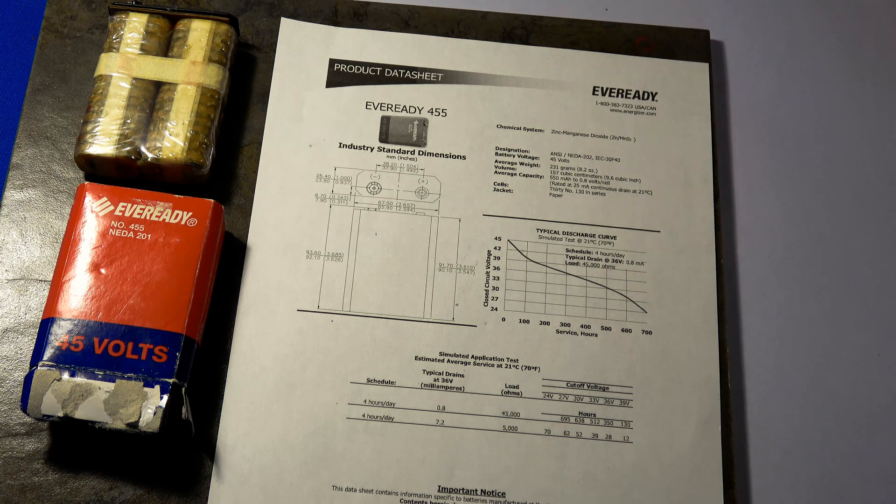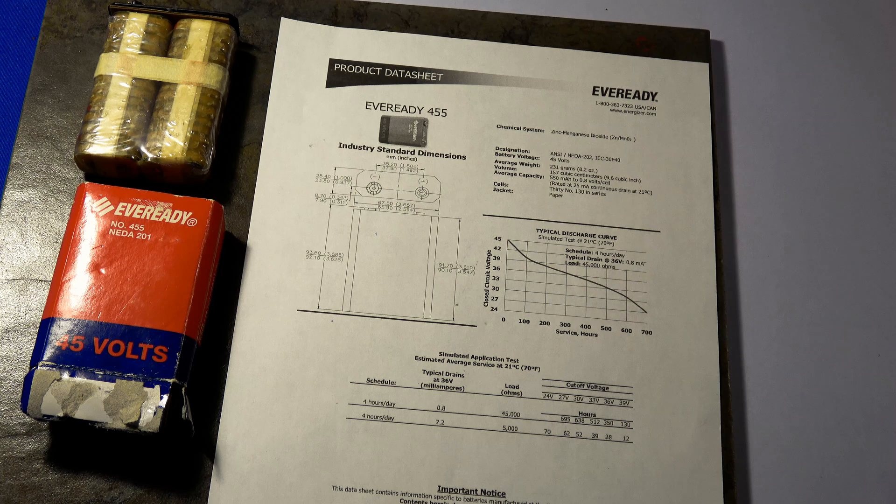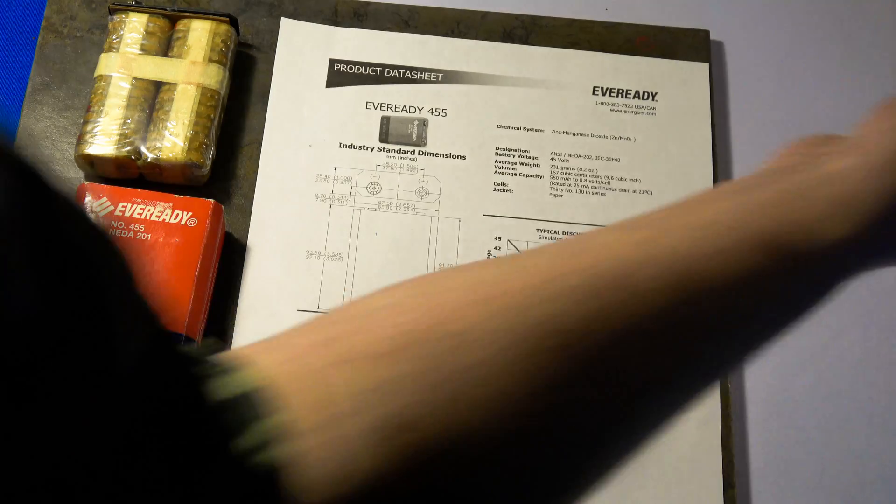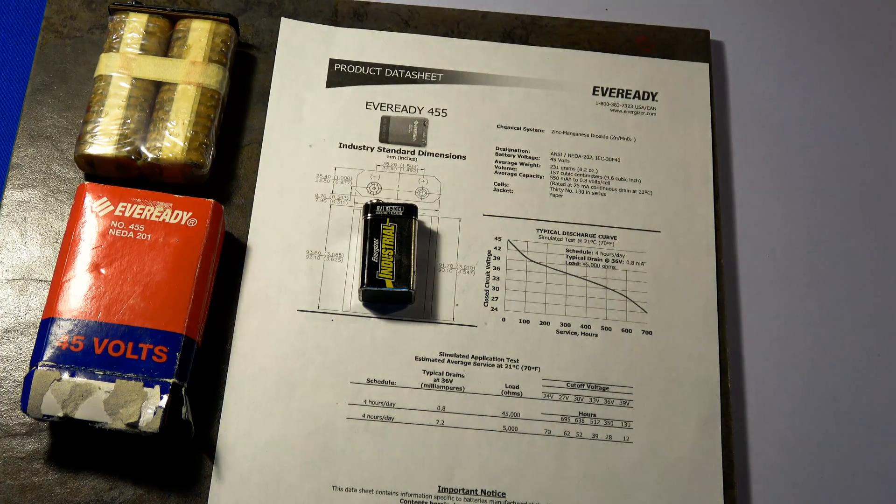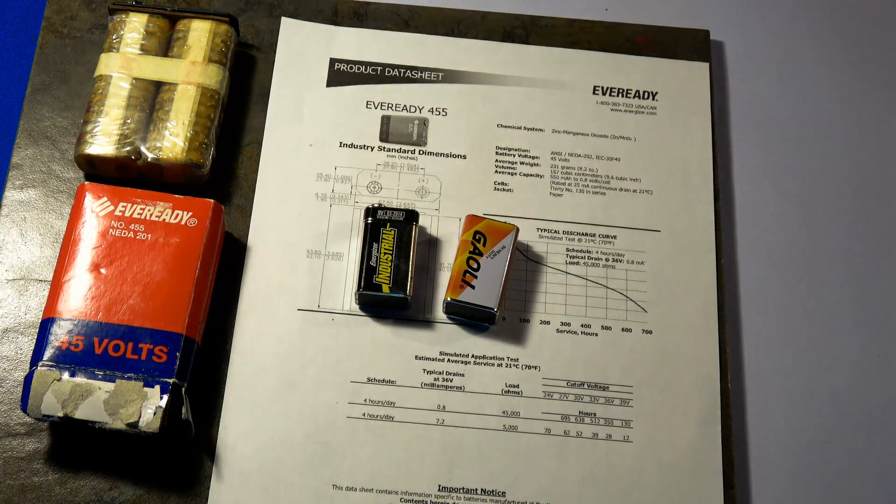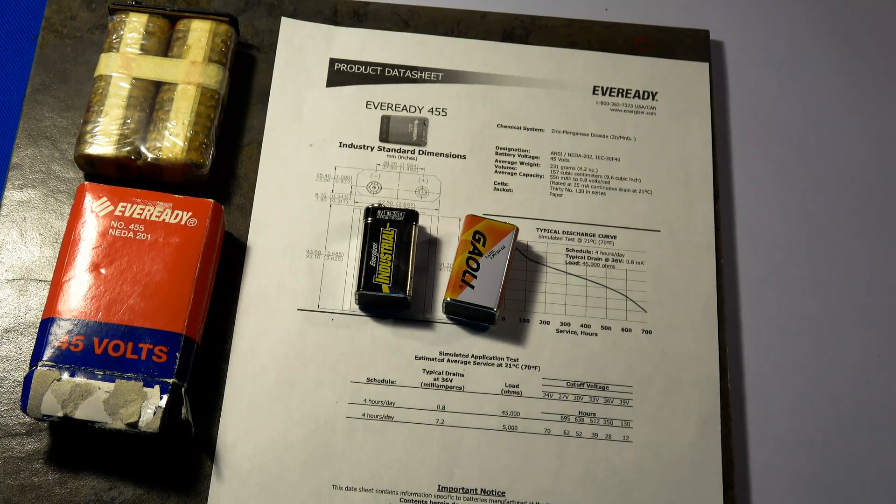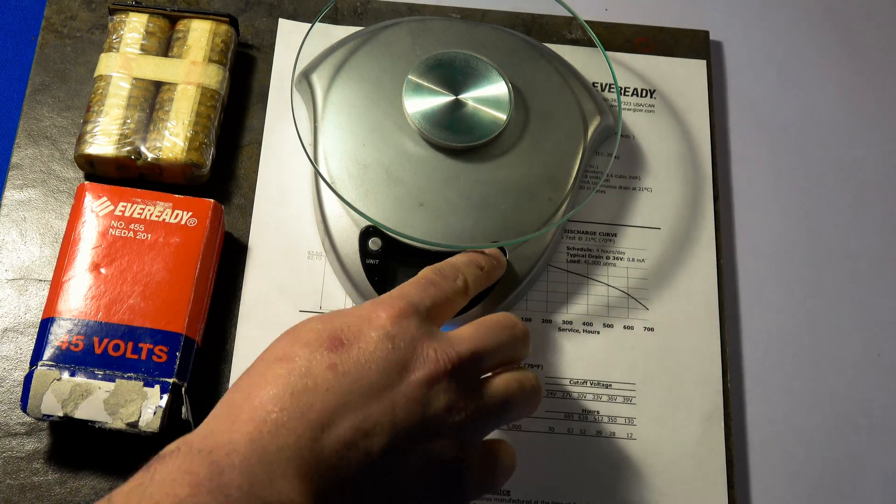Usually, you can see, I've seen alkaline 1.5-volt alkaline double-A batteries go as high as about two or two and a half amp hours capacity. Whereas a carbon-zinc, you're generally going to be finding between 500 and 600 milliamp hours. We've got industrial alkaline. Another big difference is going to be weight. And then you've got a carbon-zinc. And that one's super heavy-duty. So you know what, let's just get our scale out here so I can show the difference.